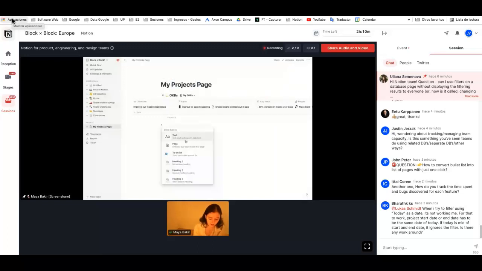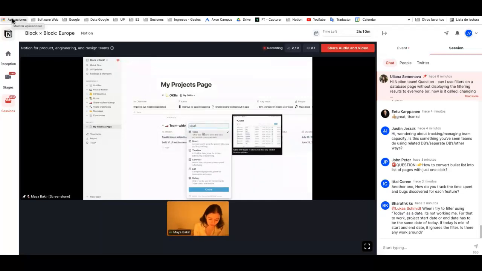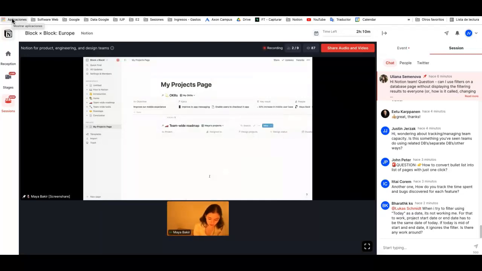And let's go here and let's do the linked database. So /linked, create linked. So the team-wide roadmap that I was just on. And let's create a view for that. Apologies for load time. So Maya's projects, create. And so you'll go here, go step one to create the view, title it, and then go filter, add filter, in the same way we did before, assign to Maya. And those are all of the projects that are assigned to me.